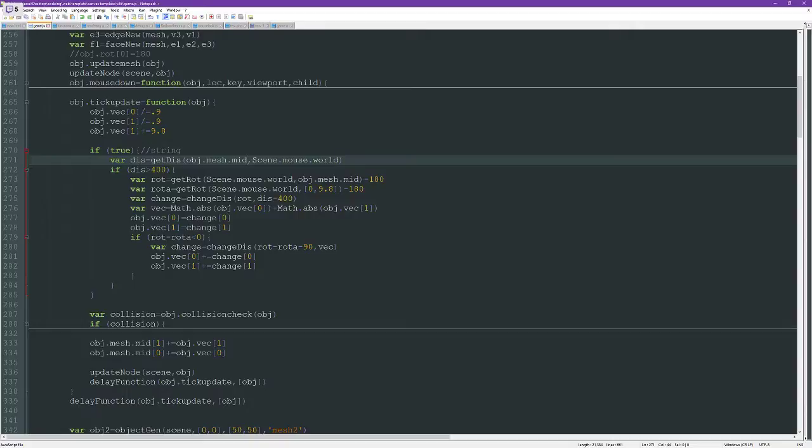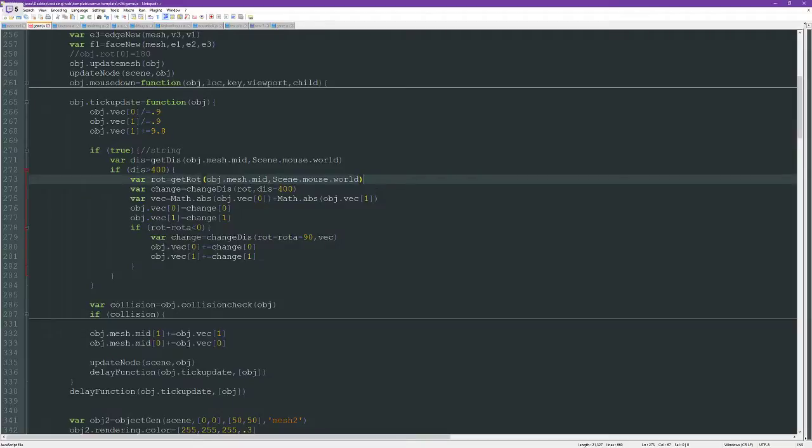And so I get the rotation from one to the other. I'm not doing the negative 180 thing. No extra things, and just doing the change, which is the distance of 400, or the max dis.